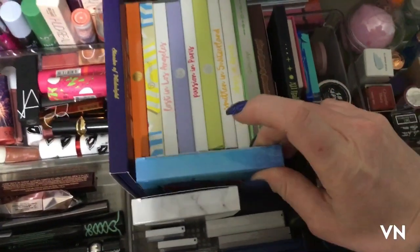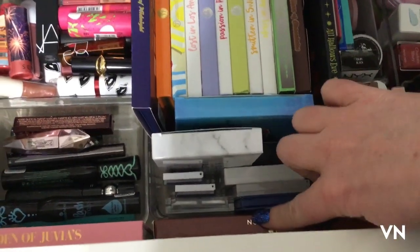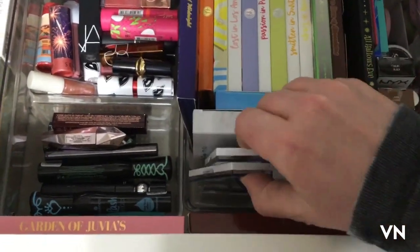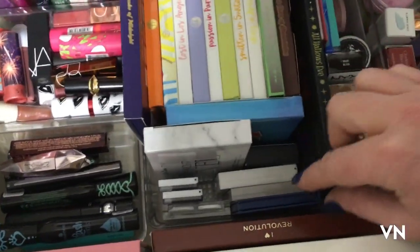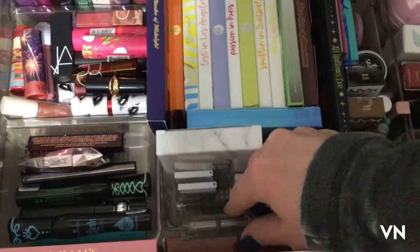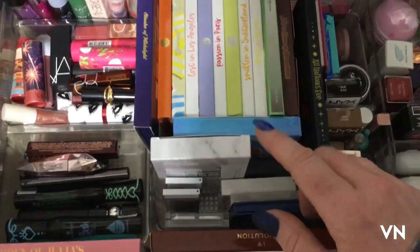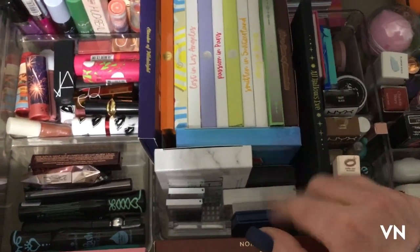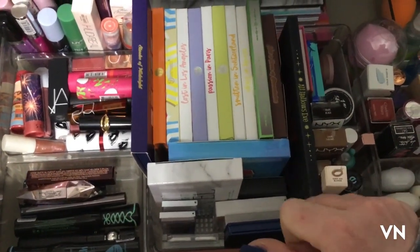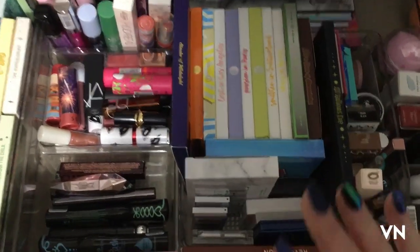I have this one. This one is talc based. I really want to take that apart, but it's also really pretty. Revolution one, I want to take that one apart. I really like these e.l.f. ones a lot. I travel with these. These are great. I love those. I have an Essence one in here that I'm not the fondest of. I have a green ColourPop. I went through a green phase, then a blue phase, then an orange phase, and then a yellow phase. That's pretty much how it happened. I am not on the purple or pink or red phase yet, but when the time comes, I'll be ready.